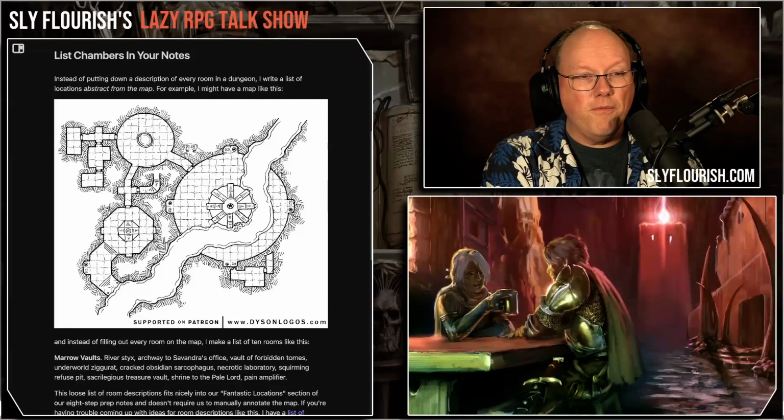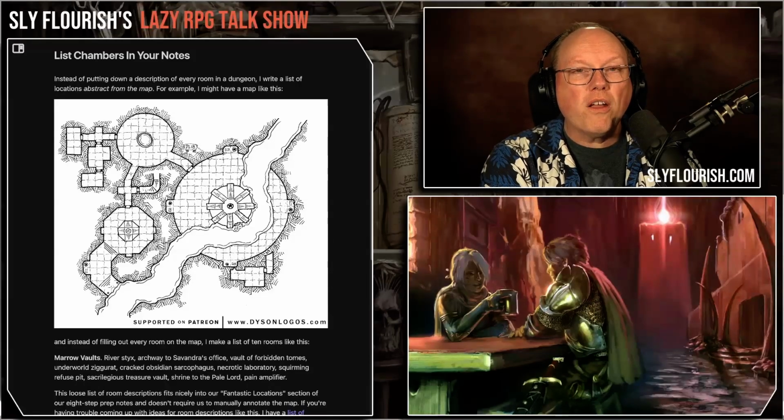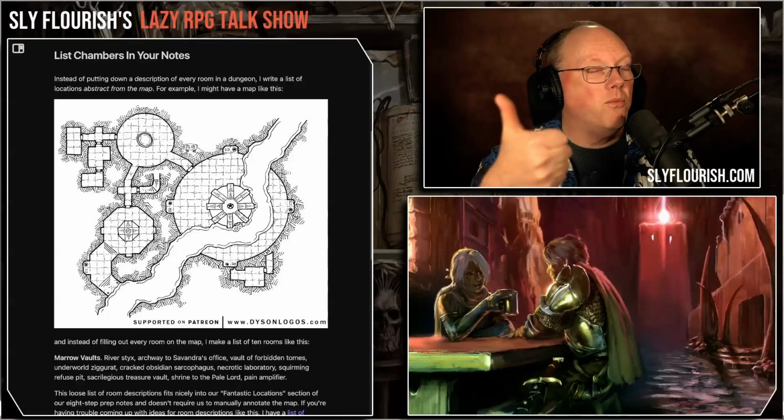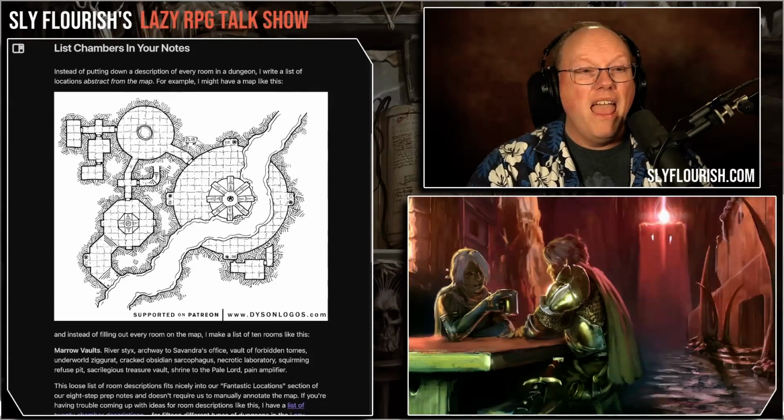And instead of me printing out this map and taking a Sharpie and drawing map annotations on it, or using the 5e artisanal database map annotator and putting maps on it, a quicker way for me to do this is I choose a map that fits well enough to the situation that I'm going to run. And then I list things out just in a list. You can see it in this example here, where I call this map the Marrow Vaults.